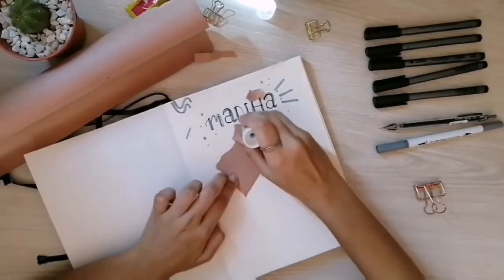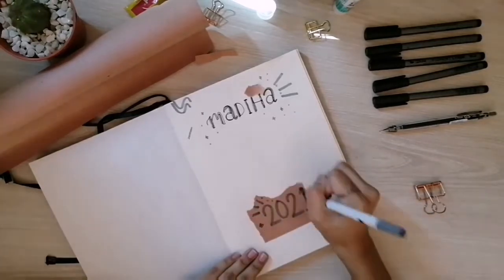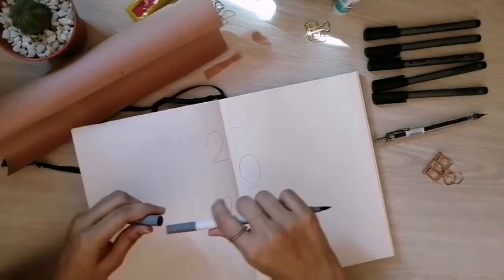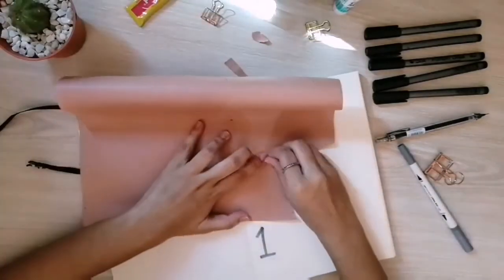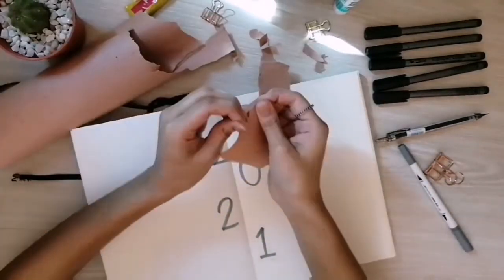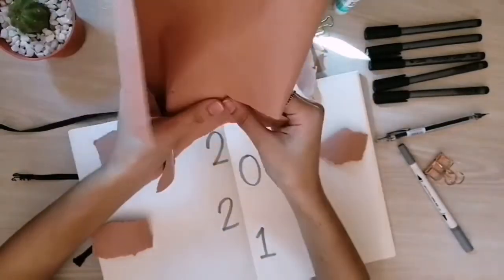Okay, after writing my name, I'm going to add craft paper at the bottom to write the name of the year. Okay, so in the next page, I'm going to write the year name in quite medium size letters, and I will be adding some more things here, and they will be my habits or the things I want to apply in 2021. You guys will see me using a lot of craft paper in this video because the theme is craft paper.